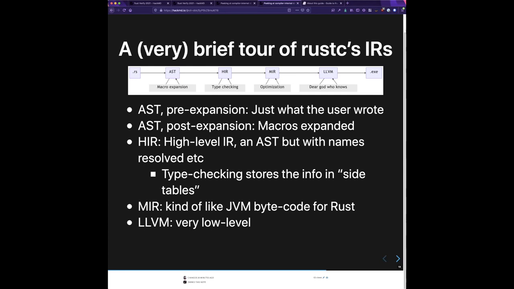Then we lower HIR into MIR. MIR is basically a control flow graph-based code — it's analogous to JVM bytecode as MIR is to HIR. You can still pretty easily recognize the Rust code that produced it, but it's much simpler. A lot of static analysis is really interested in MIR because it's a great target — that's kind of what it was designed for. The borrow checker runs on MIR for example. Eventually MIR gets translated to LLVM, where monomorphization happens — for every generic function defined in MIR, we'll make multiple LLVM functions, one for each set of types with which it's instantiated.